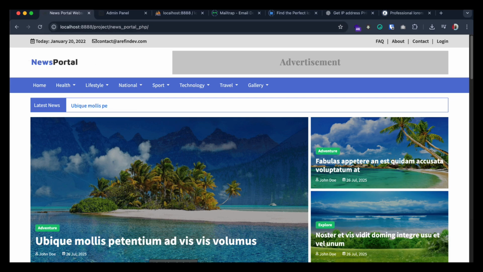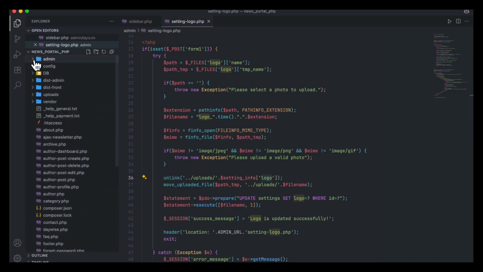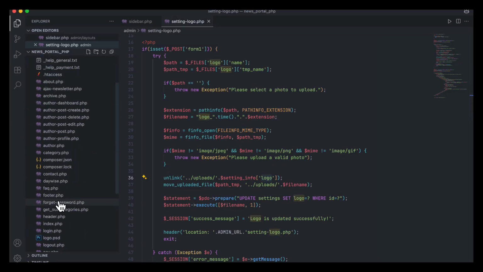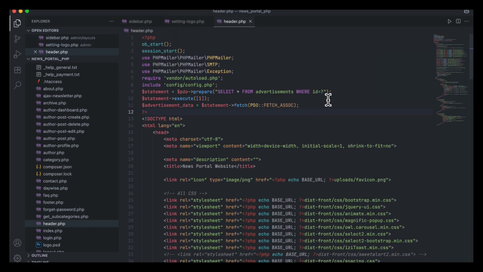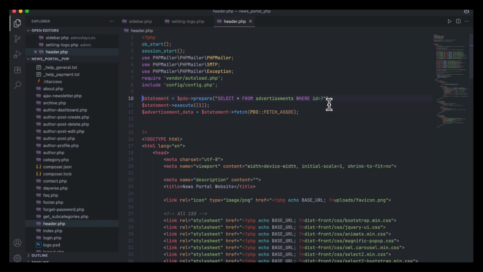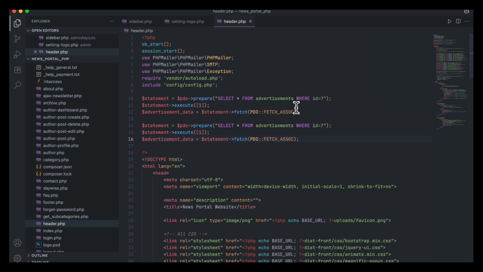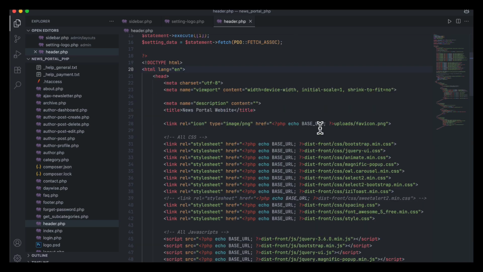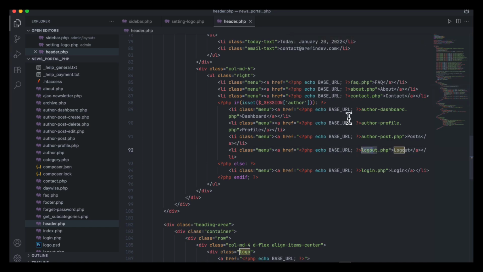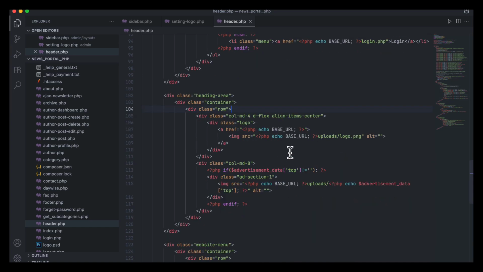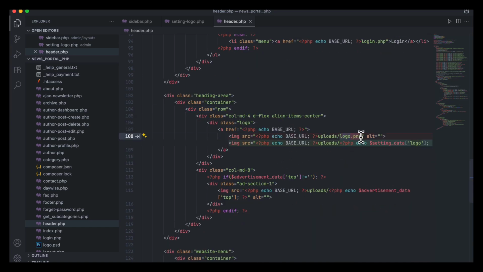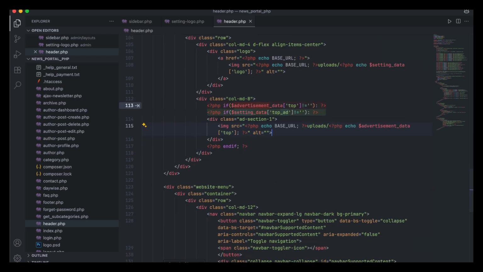Now, in the front end where there is a logo, I will change it. So I am going to the front end header. At the top of the front end header, I am going to call a table, that is the setting data. So from the settings where id equals 1, here I use the setting data. So the setting data of logo will be, in my case, where there is logo. Logo is here, you see. So this was logo.png, but it will now be the setting data of logo. So the logo will be dynamically loaded.